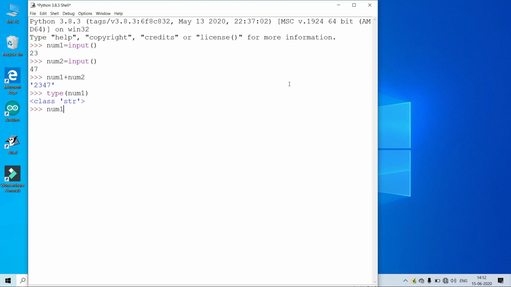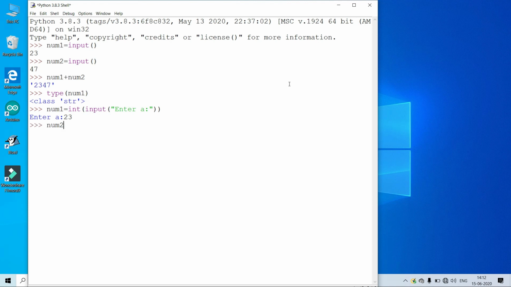Let us say num1 = int, then parentheses. Enclose the input function within these parentheses. And if you want to prompt, then you can give your prompt. Enter a, let's say, and similarly it will prompt for enter a, so 23.